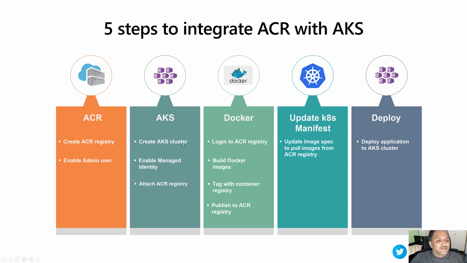Please note that the steps for creating container images using Docker and attaching the AKS cluster to the ACR are independent of one another, so we don't have to follow the same order. As long as we have the ACR registry created and the AKS cluster attached to this ACR, the first three steps can be done in any order. As long as we have the elements required for creating and publishing the Docker images, it should work fine. So we could create the images first and then create the AKS cluster. These are independent of one another.